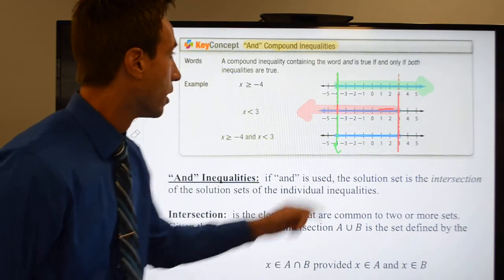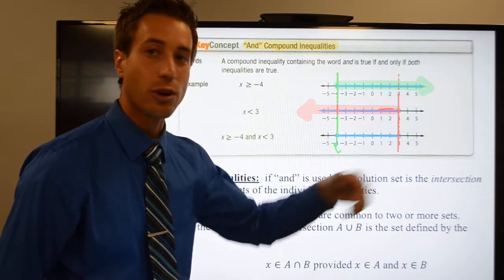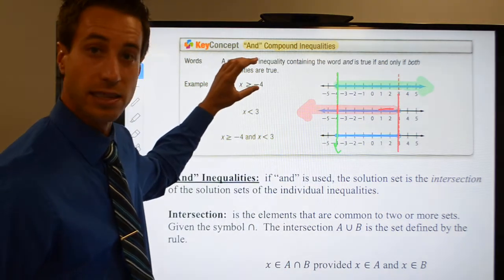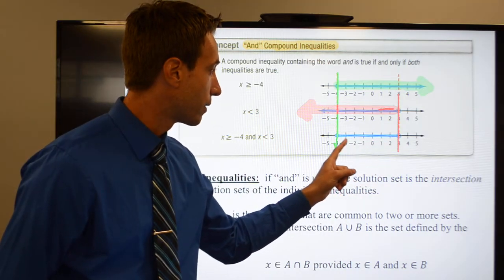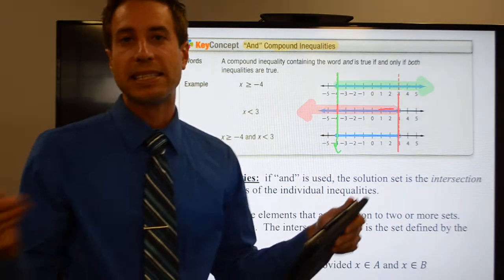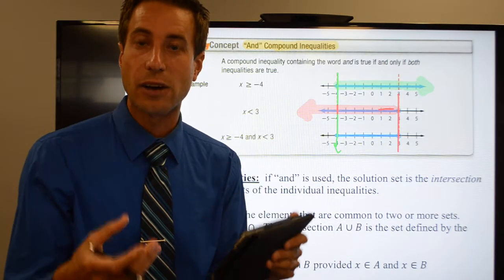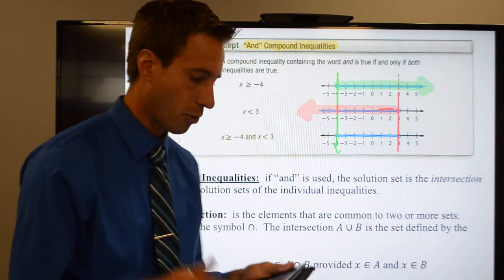You can see here, right? -3, -2, -1, 0, 1, 2, 3. Those are all elements in this set. Those are all elements, right? 2, 1, 0, -1, -2, -3, -4. Those are all elements in this set as well. By taking the intersection, I'm choosing the values that are in both sets. And these are the only values that show up in both sets.